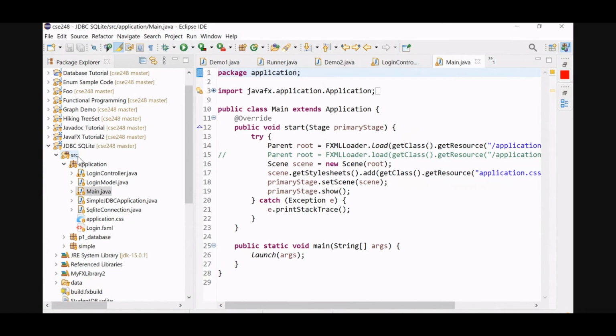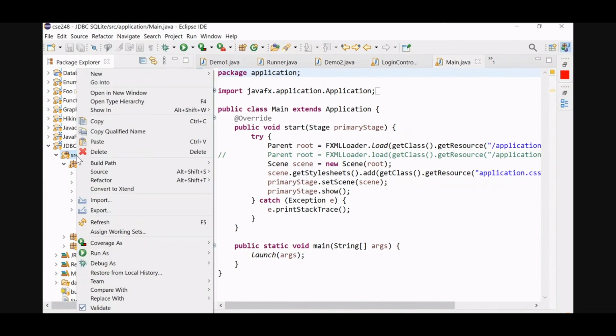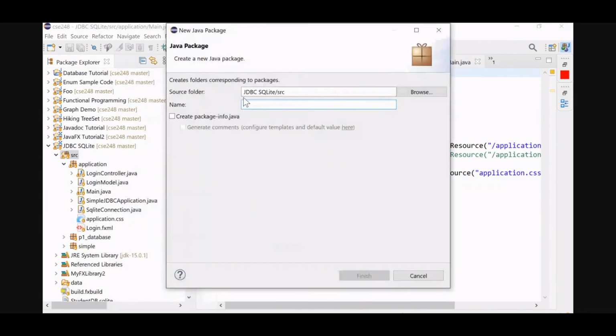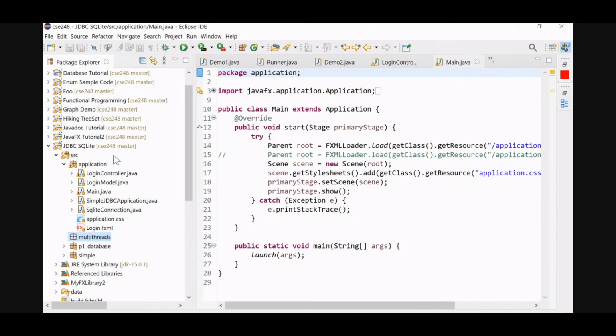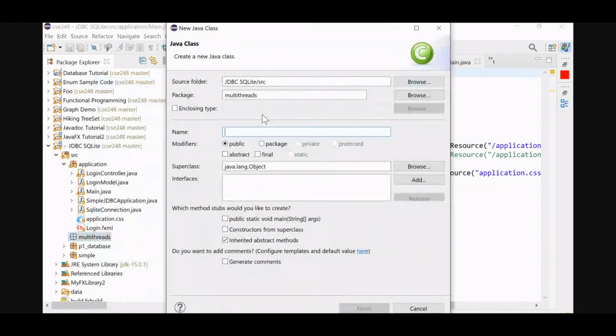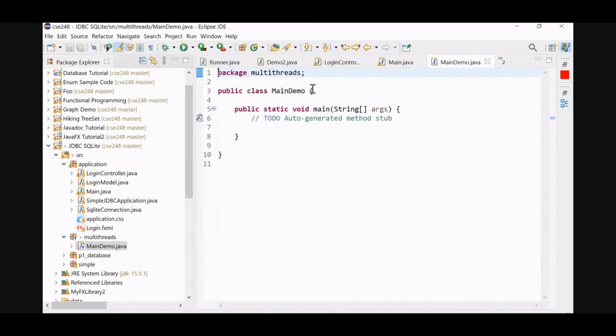So let me create just a simple new package. Okay, just say multi-threads. Okay, so that's the name of the package. And then I'm going to just create a main demo. Okay, main demo. And then I'm going to do the GUI one.